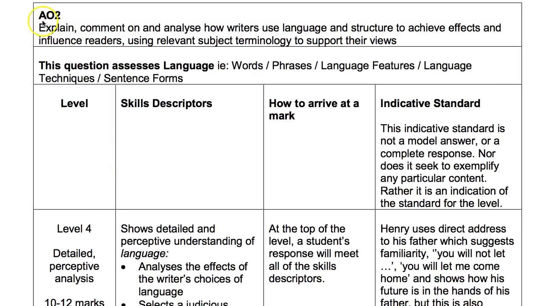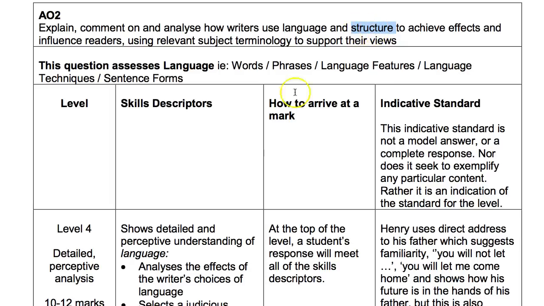Okay, now it's really important that you study the assessment objectives, which the examiners always call AOs. Now I'm finding this in the mark scheme. You can download these from the AQA website. They're very easy to understand, but not very easy to apply, and I'll show you that in a minute. The first thing that the examiners do is tell you the skills that they want to reward. So they want you to comment on and analyse language, and you can include structure. Now there's a slight problem there because the question didn't ask you to look at the structure, did it? But if you notice something about the structure of the writing, you can include that.